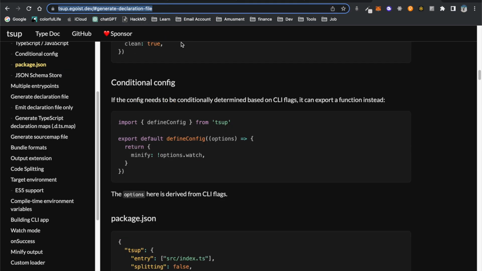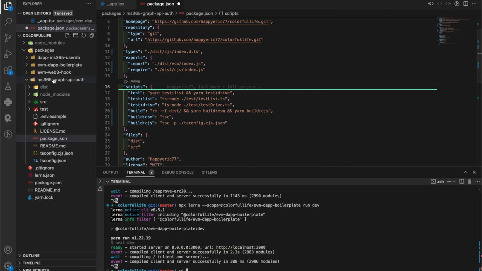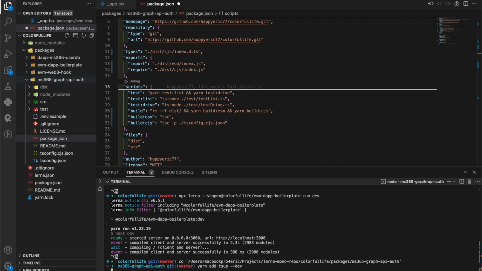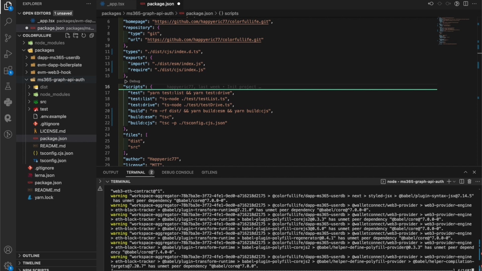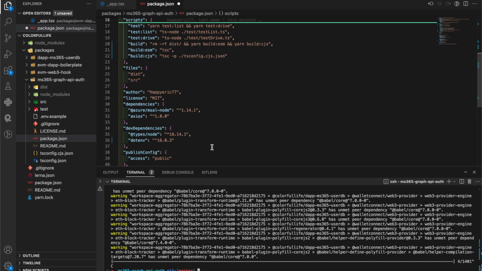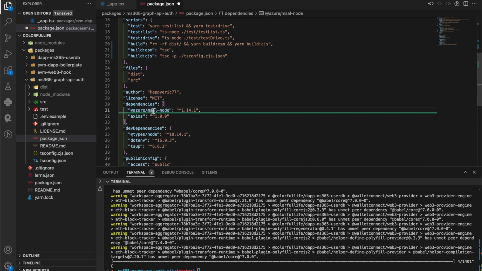Okay, now it is tsup, and then we can go to how to install it, and we use this one, npm, and then we will need to get to these packages, right? And then we just install it. Okay, once we install it, you will see there is a tsup here, and a version, so now it means that we can make use of it.